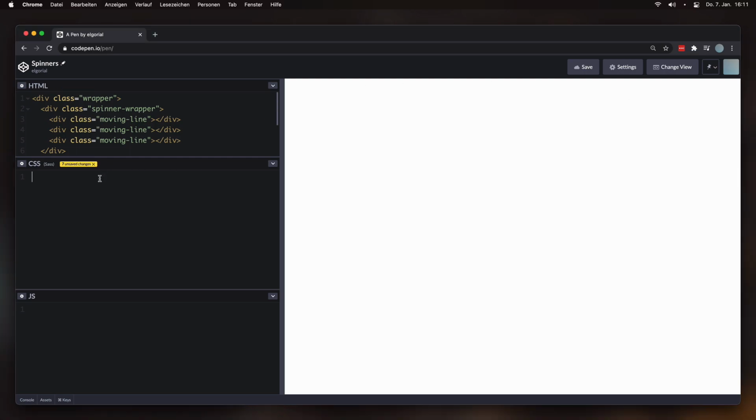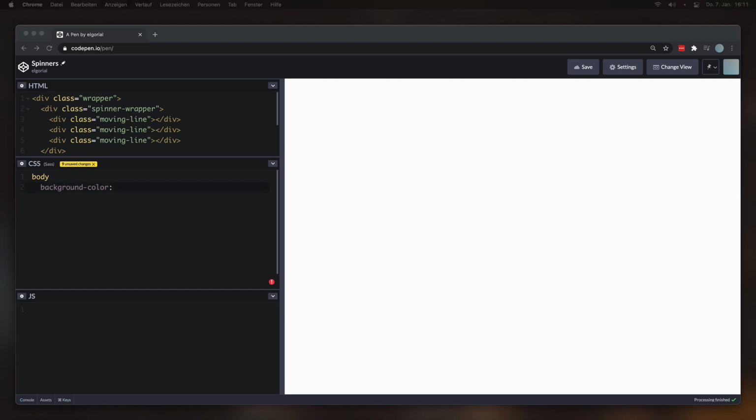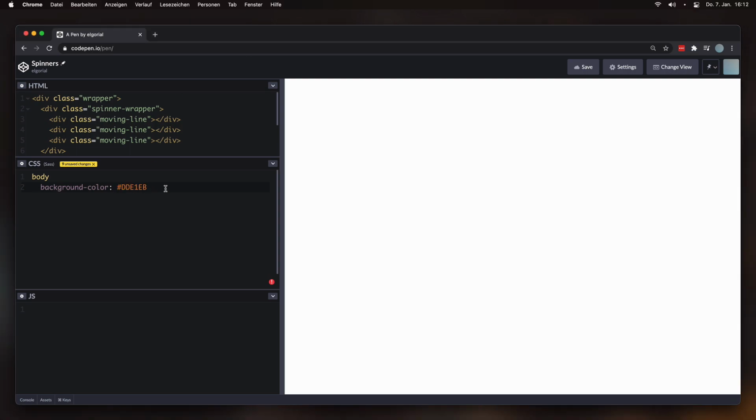So let's continue by styling the body. I'm using Sass here as a CSS preprocessor, but you can do the same thing in normal CSS. Let's start off by setting a background color here. Let me just copy that. I think that's a grayish kind of color. Yep, bluish grayish. We'll need some layout stuff.